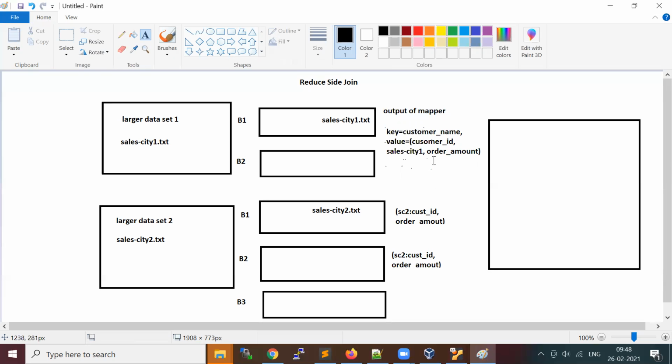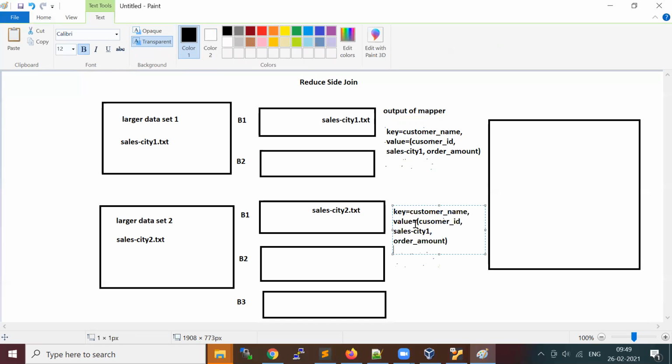So this will be your key and value. Here, the same customer name.